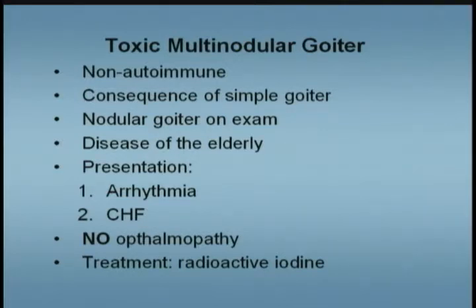So if they give you the 60 or 70-year-old patient with hyperthyroidism who had a non-toxic goiter in the past, they tell you, I had a normal goiter, my doctor told me it was okay for a long time, and now they come in with symptoms of hyperthyroidism, they have toxic multinodular goiter. That's the diagnosis. The treatment is a lot like Graves' disease. The definitive treatment is radioactive iodine, just like Graves' disease. There's really no difference in this case, so for your purposes, they're managed the same way.